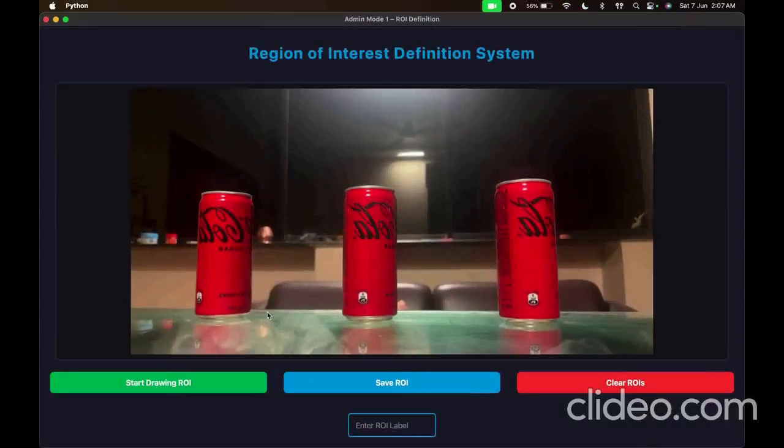Okay, so what we are doing here is setting up the system by defining the regions of interest. In our case, we have three cans of Coke placed in a sequence at position 1, 2, and 3, which we will define later. We are using a webcam to mark these positions on the screen. The regions are visually represented, so we can later identify the exact areas where each object is placed. This step ensures that the system recognizes the specific position we want to monitor during the task.